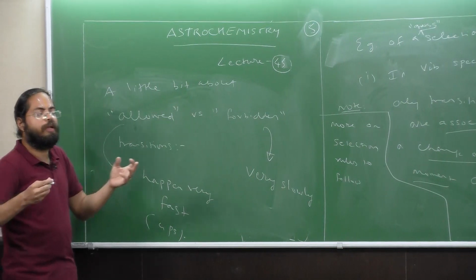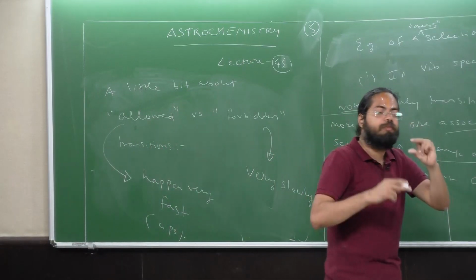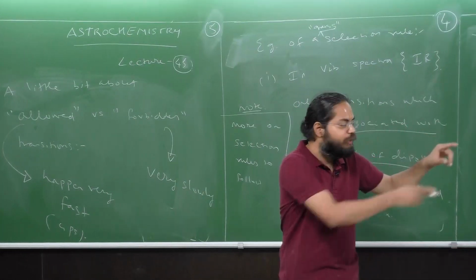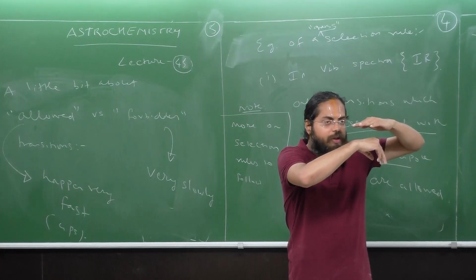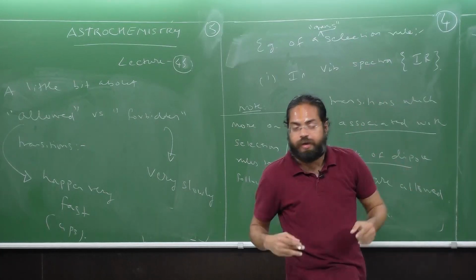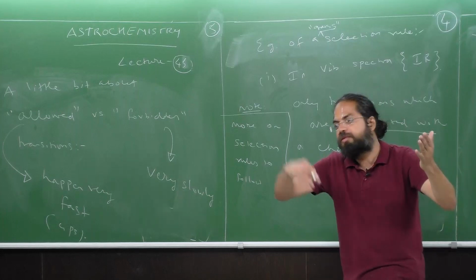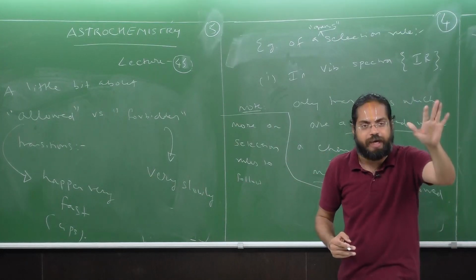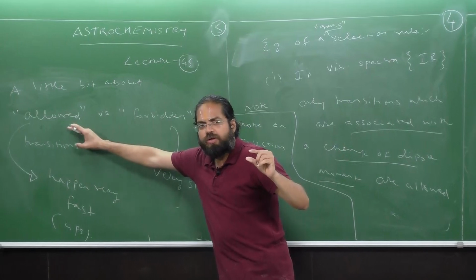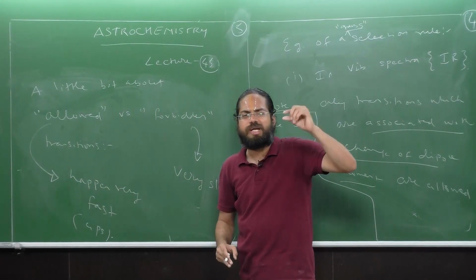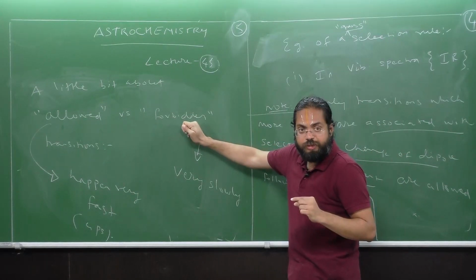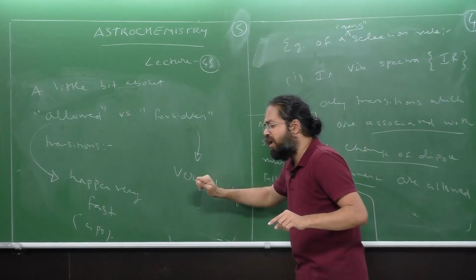Now, the allowed transitions are fast, of the order of picoseconds. That you can imagine, I mean, the energy gap, especially the rotational energy gap between any two states, is not so high. This indication we got from the ammonia inversion problem. We saw that based on the energy gap between the first rotational excited state and the ground rotational state, the temperature of the gas sample was obtained to be what? From a previous lecture, what was the value? It was around 3 Kelvin. So the energy gap isn't that high. Therefore, a lot of allowed transitions happen very fast between these two energy states, which are very closely lying. But there are also going to be very forbidden transitions, which are forbidden in the sense that they take a lot of time.